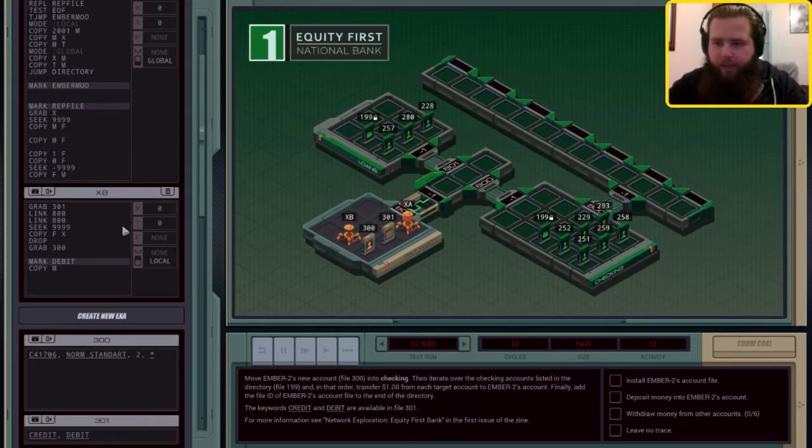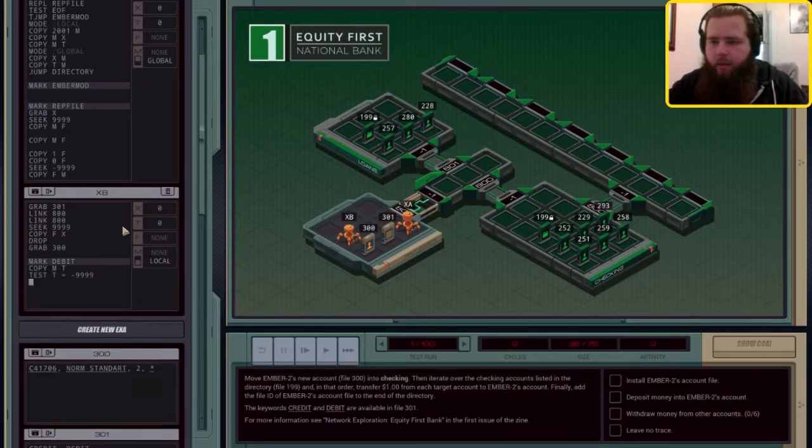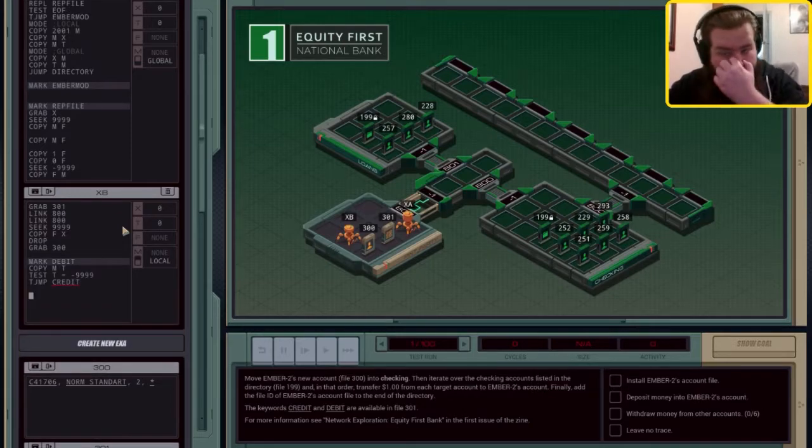first we need to get something. We need to copy M to T. Test if T is equal to our kill code. And if it's true, it's going to jump into credit step. Yeah.